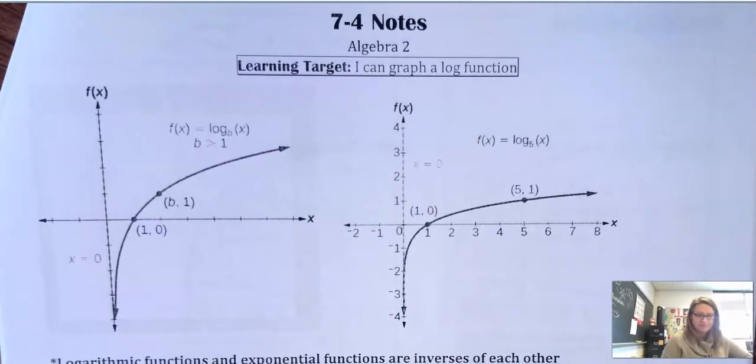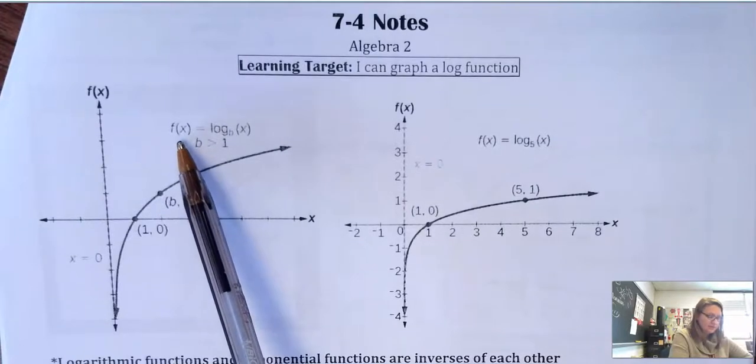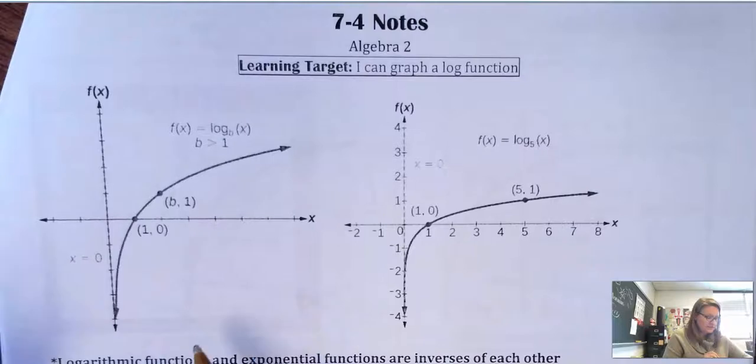Today we are going to graph logarithms. So I just have some general graphs at the top of the page here to go through with you. In general, just some function notation. This is saying f of x equals the log base b, unknown. This is not a specific graph. It's not labeled in any way, shape, or form.